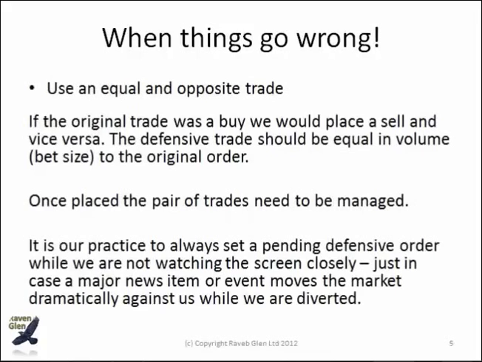The next defensive technique is probably my favourite and the one that I would use most frequently. It's to use an equal and opposite trade. So if the original trade was a buy trade, we would place a sell trade, and vice versa. If the original trade was a sell trade, we'd place a buy trade. The defensive trade would be equal in volume, that's bet size, to the original order. So if we have a buy trade of volume, say 4, that's gone against us, we would think about putting in a sell trade also of volume 4.